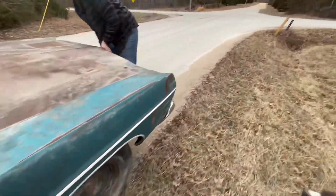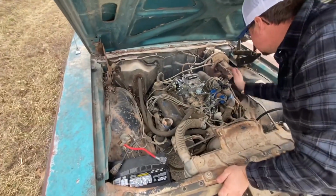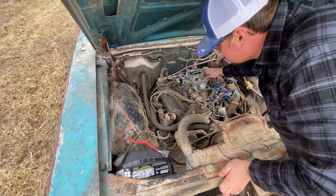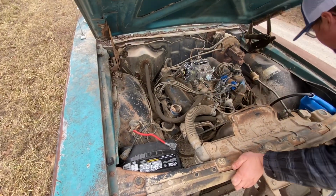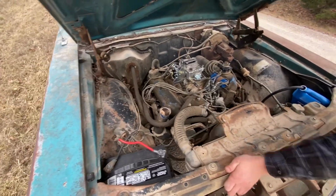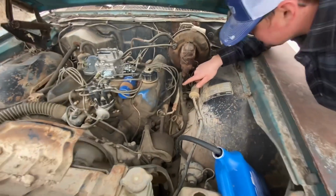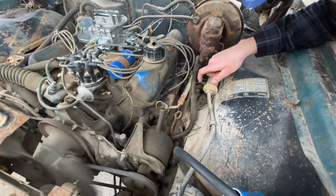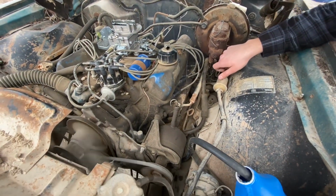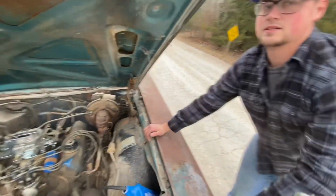WD-40 on those, they'll take care of that. Did it on the other one. Ooh, yeah. Got a little exhaust leak over there. Yeah, donut gasket left the chat. Smoking too. What's it burning? Just all that junk off of there. Probably really need to take a power washer and wash that motor. Oh, she's fine. Clean. She's minty.